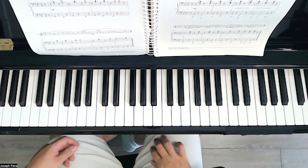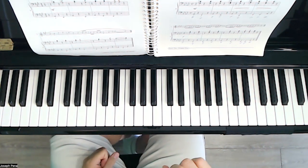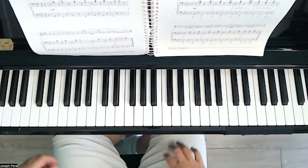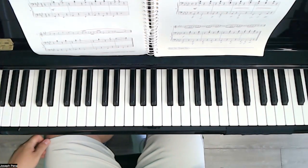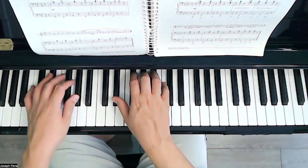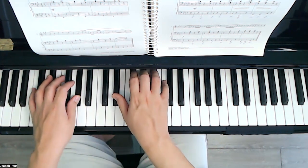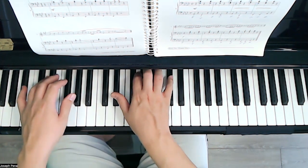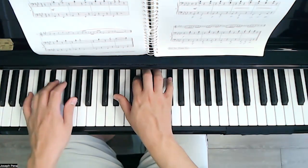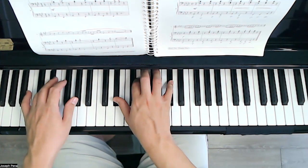Now this is a very slow and simplified arrangement. Let's go ahead and play — I'm going to sing the words for Goodnight Ladies, and I'm also going to embellish a little bit in the accompaniment, making it a slightly faster accompaniment style. Ready, here we go: one, two, ready, go — Goodnight ladies, goodnight ladies, goodnight ladies, we're going to leave you now. Merrily we roll along, roll along, roll along, merrily we roll along, o'er the deep blue sea.